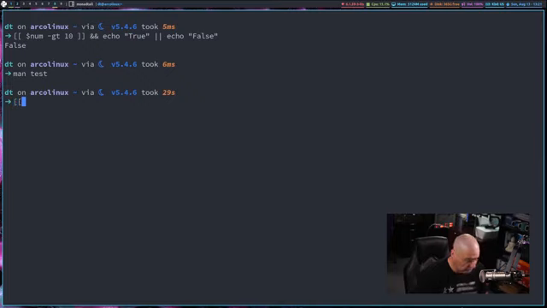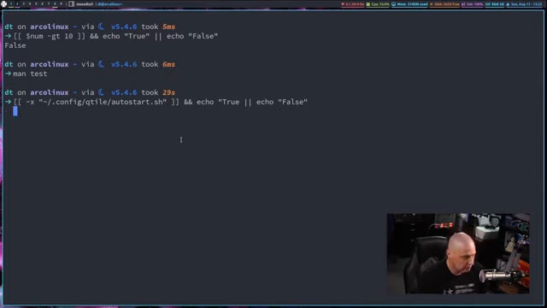Let's run that. So let's do a -x. This is a flag for the test command, -x. Is it executable? And then give it a file name. For example, I know on my computer here, I could go .config/qtile/autostart.sh. That's a shell script that exists on my system, and I know it's executable. It's the autostart file for my Qtile tiling window manager, and I know for a fact it's executable. So let's test it, and if that is in fact true, then echo true or echo false.